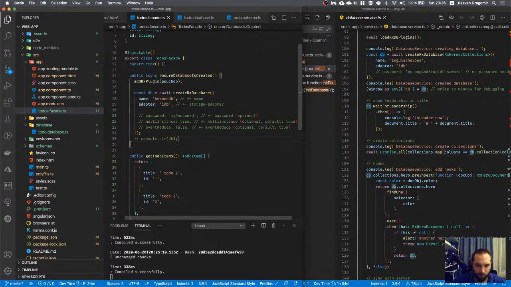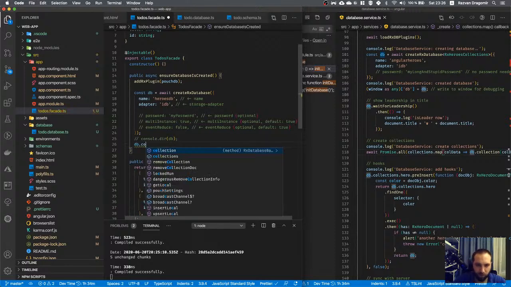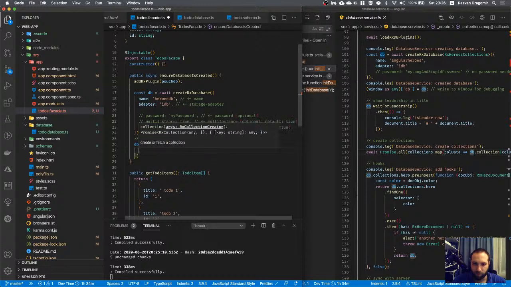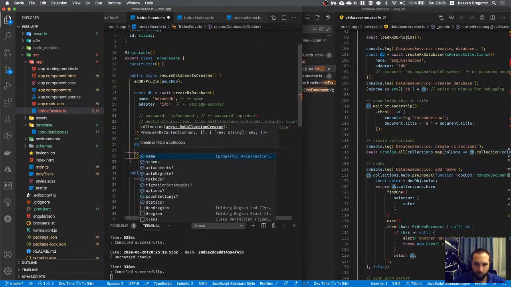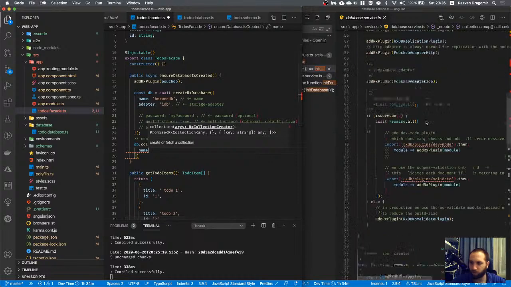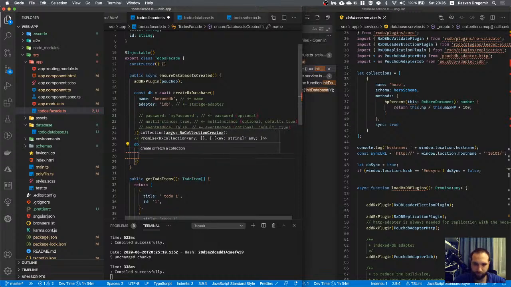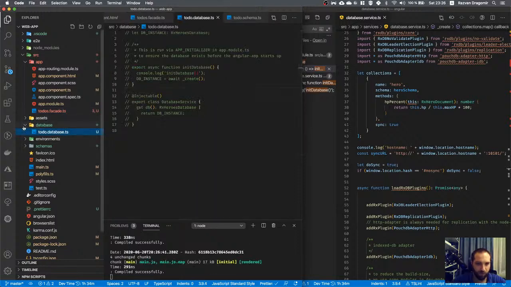So I think now I can have something like db.collection and then have something like, let's see, what can I fit here? Okay, the name, to-dos, schema, it's the to-do schema, but I have not imported it yet.